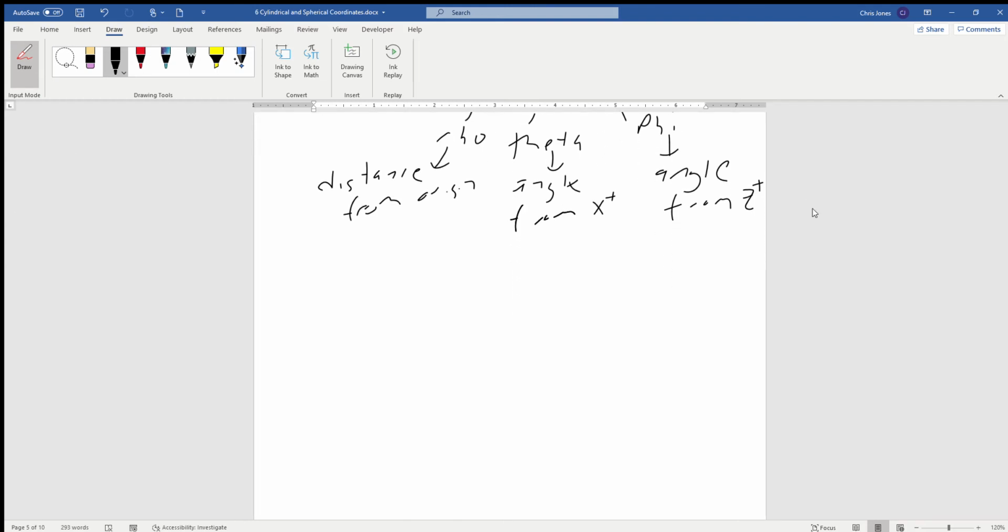If we were to plot one of these in 3 dimensions, let's say for instance rho was 3, so we'd go out 3 units, and then we would have an angle. This is our theta, this distance right here is rho, and then we would have a phi that comes out from the positive z-axis, and all of these would link up, and what we're really getting is a sphere, which is why they're called spherical coordinates.